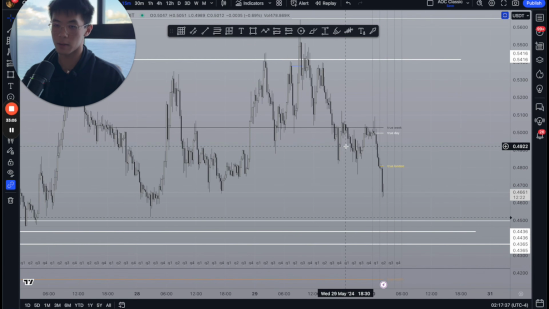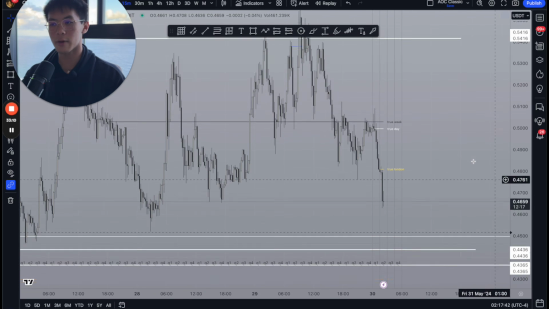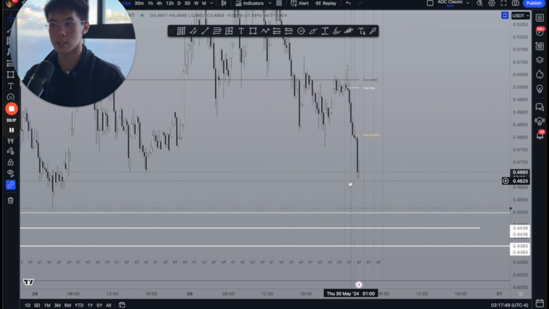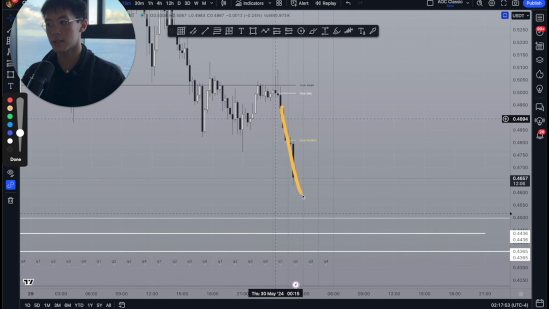The way that we're going to be identifying these lower time frame executional levels is, again, through the same exercise that we used before to determine the higher time frame key levels. Only this time around, the purpose is completely different, in the sense that we're going to be using this to determine where we want to execute from. I already made the hypothesis that we're going short, so what we're looking for is areas that we can go short from.